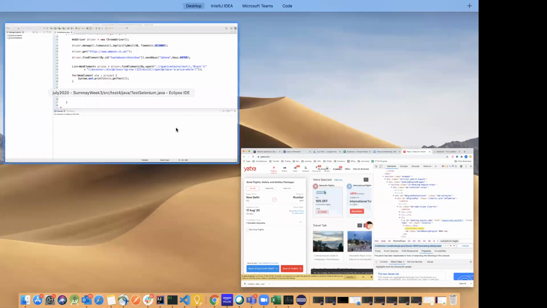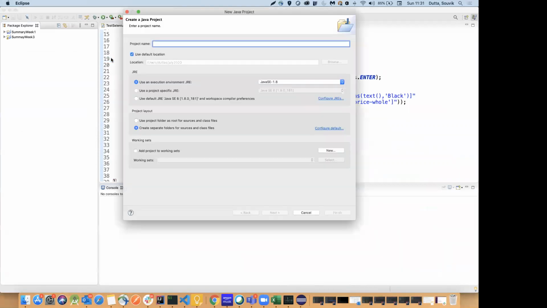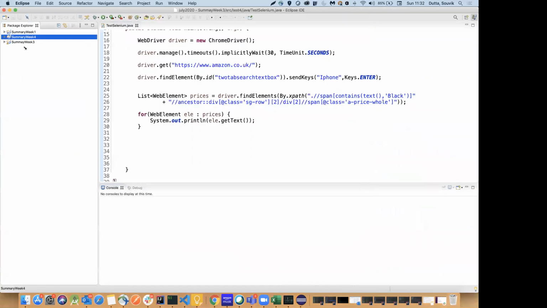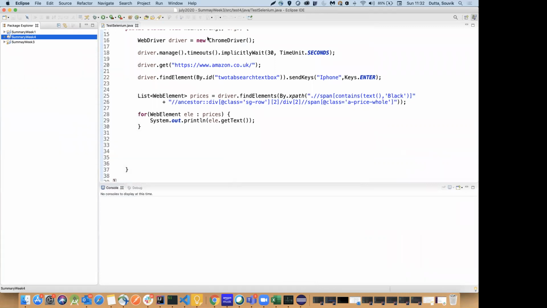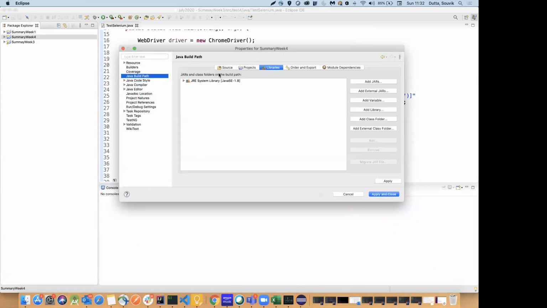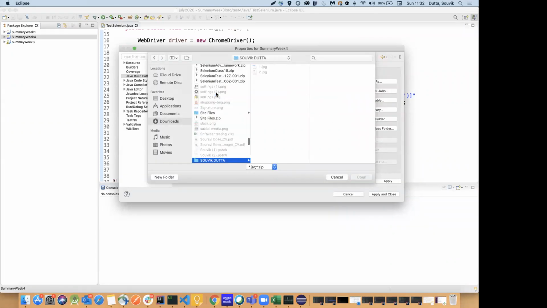So if I just go and start my test case over here, new Java project summary week 4. And in here, let me add in my Java build path, add external jars, Selenium.